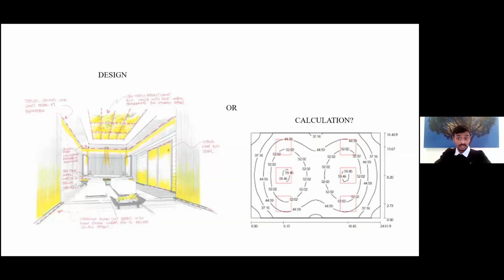Is it a design or is it a calculation? Is it something mathematical, like uniformity, glare, the terms, etc.? Or do you start with an imagination of how the space is and how you would like to see it lit, or the surfaces, the brightness, the colors? So there are two different processes which are both required, but maybe you often think of this together as calculation. But the proper view is, yes, you deliver the concept and you also do the calculation.